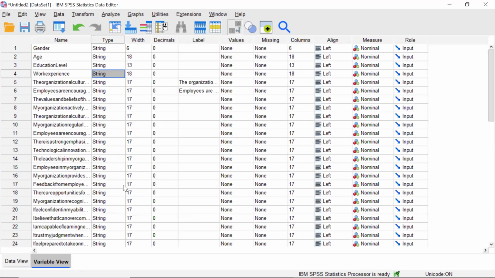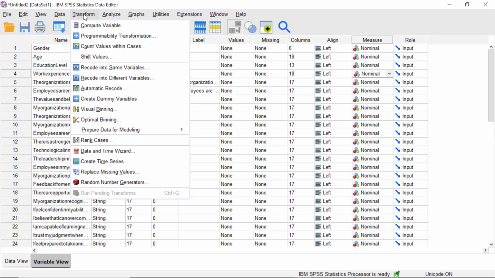Come to the variable view. If you want to change all of the strings, you don't need to go and change it straight up like that. I'm going to do it for you. Come to nominal. In that case, we don't apply nominal here because these are the main questionnaire items and you cannot use nominal. You cannot do the analysis if you maintain it in nominal. So this is what you do.